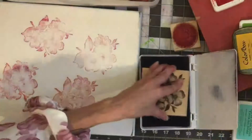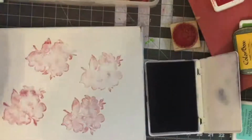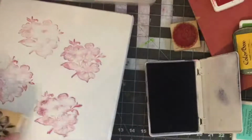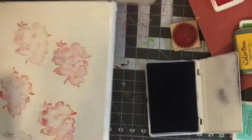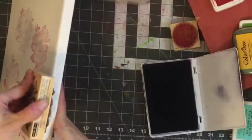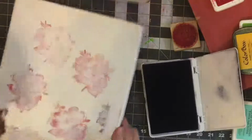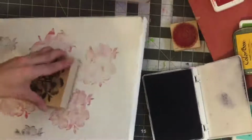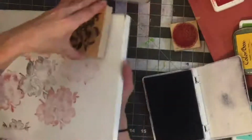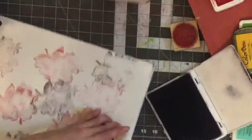So now I'm going to use my big black stamp pad, which is really big enough for what I need. And I'm going to continue. This one I'm going to make go off the board. And so I can get my red and my black pushing on there, and see how these undulate in and out. Again, this is awkward teenage phase. I knew it was going to do this. I've done this technique before. It is a super fun technique, and it adds some really cool spots of interest in the background when you're working with mixed media.